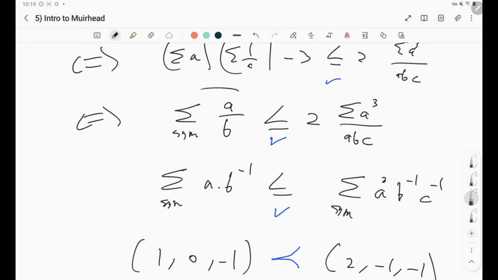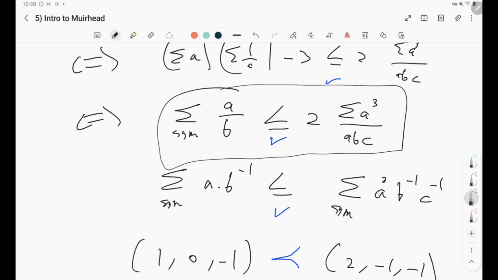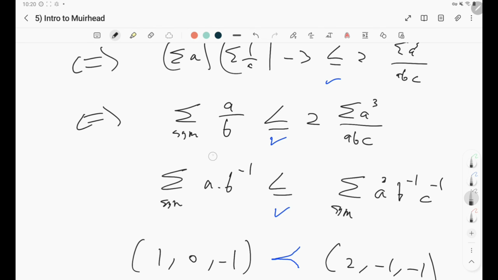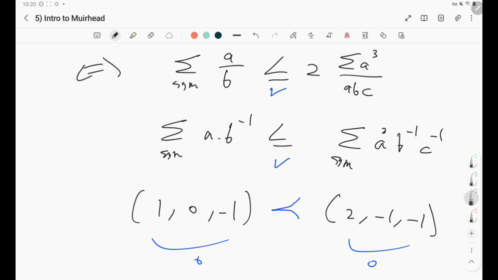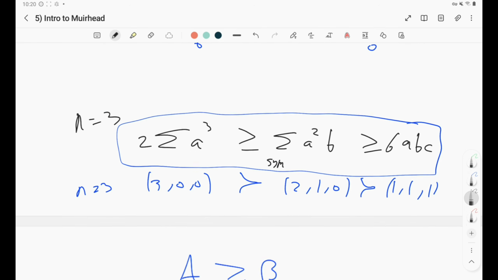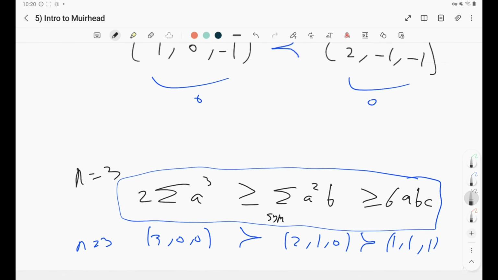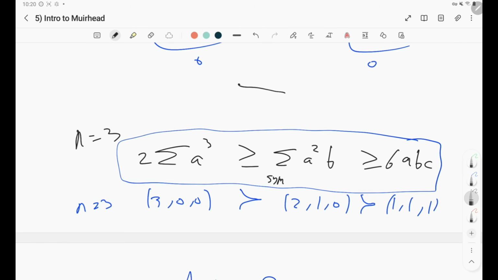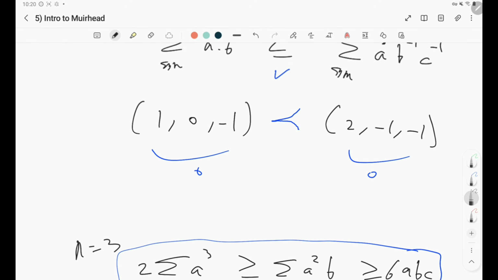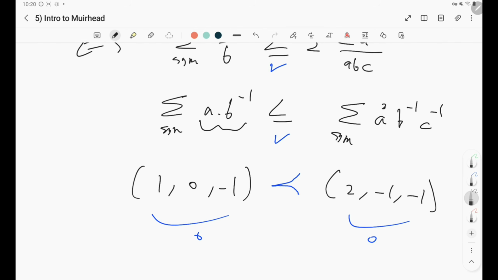And don't worry, you don't need to expand everything to get rid of the abc. You can actually do that and then apply Muirhead, but you can from the beginning just do it like what we did. So both of them are correct. Just one warning, always do it in decreasing order, as we said when you write the sequences. So here, don't say 1, -1, 0, no.